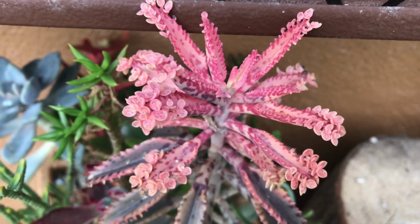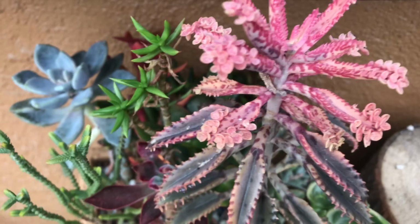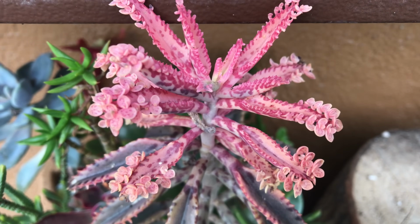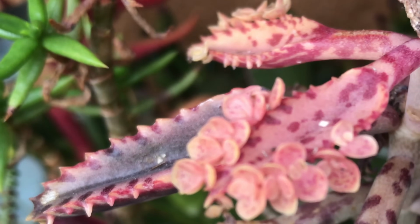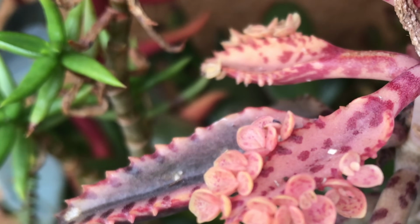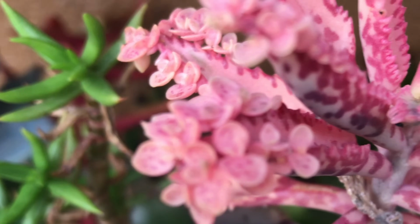Take a look at these Kalanchoe pink butterflies. This is actually one of my favorite succulents because this one really stands out in the garden. The pink plantlets on its leaves look like flowers at a distance, but when they drop on the ground, they cannot form into new babies because they lack chlorophyll.